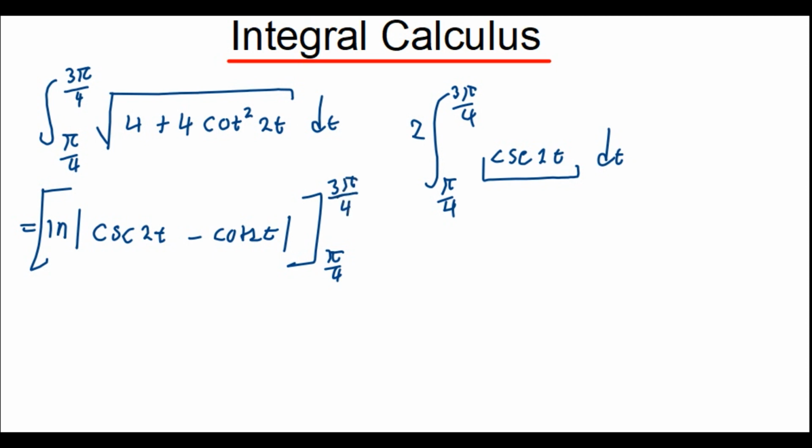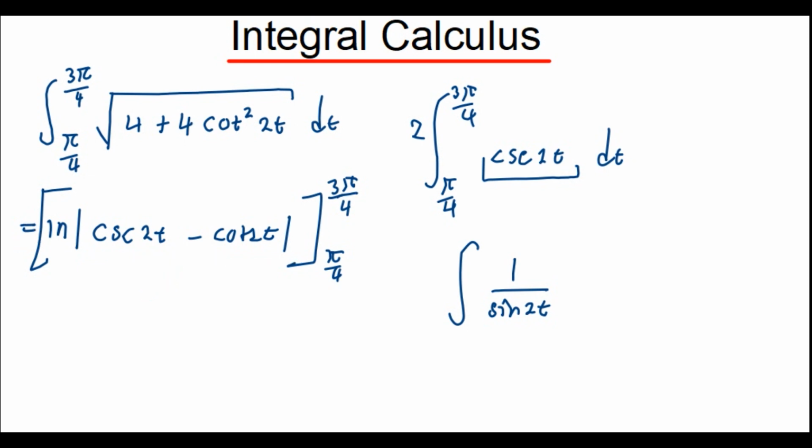So how you can come up with this one without using the table of integrals is very simple as well. I can just write this in terms of its equivalent trig identity, and I know that is equal to 1 over sine 2t. So you're looking for the integral of 1 over sine 2t. And before I go to this, you might wonder, where is this 2 going? I am supposed to have a 2 here, but when you integrate this one, it will be divided by the derivative of the angle, which is a 2. So that 2 cancels with that one there. That's the logic that works there.